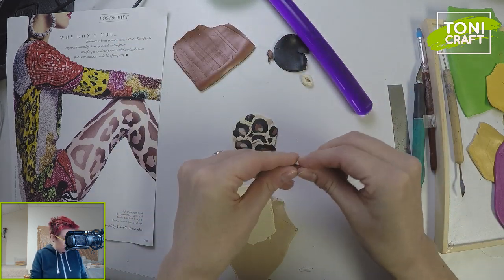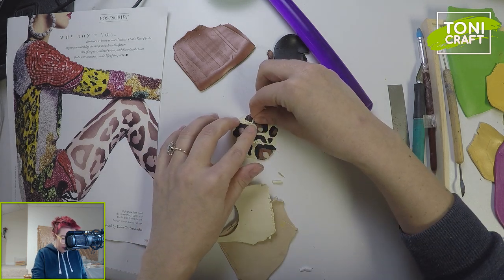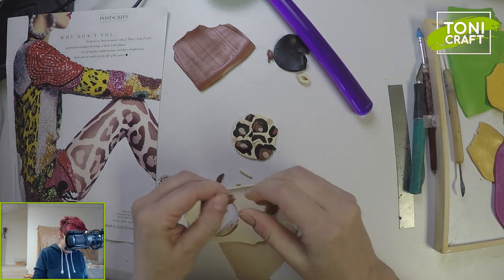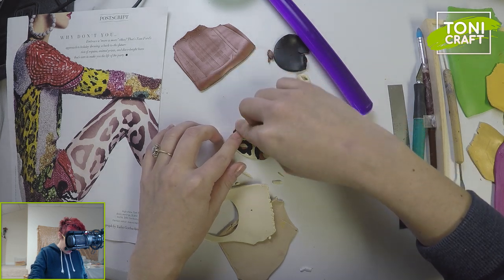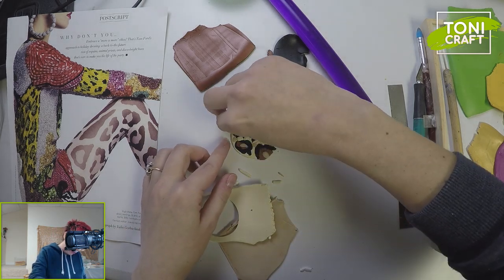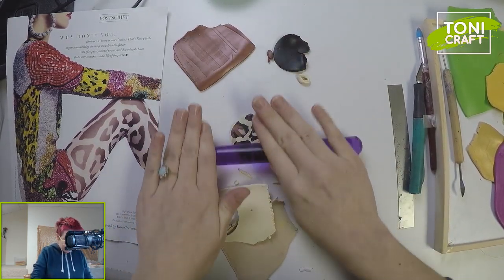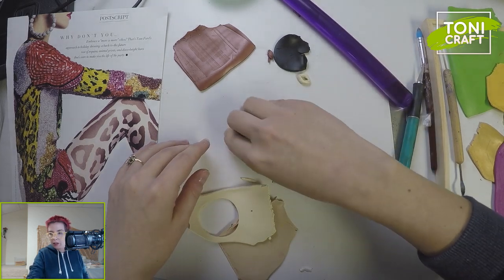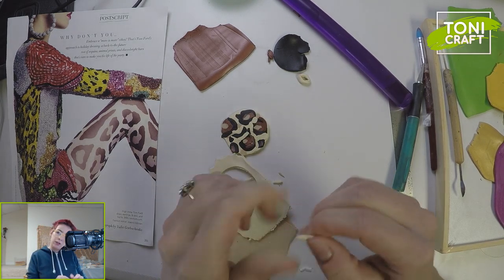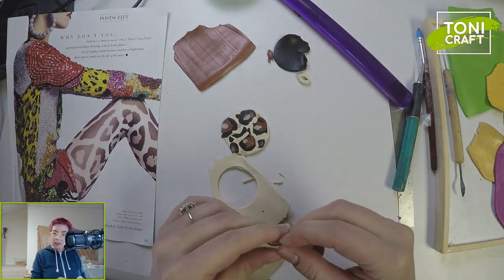My black is a little too... Is it black on giraffes? In real life? Maybe it's more brown and white. I probably should have looked up giraffes before I started doing this. That's the Tony Craft way. Just start doing shit. Figure it out. Oops, sorry. That was probably loud. I mean, it sort of looks like a giraffe when I look up at the screen.